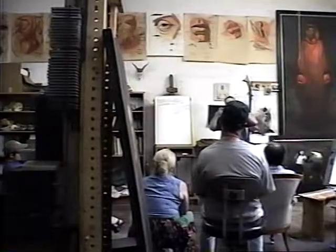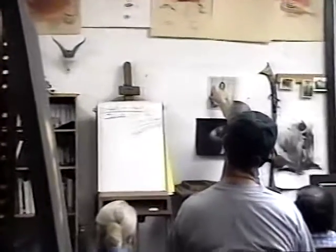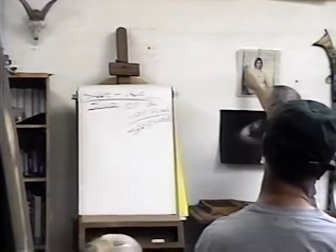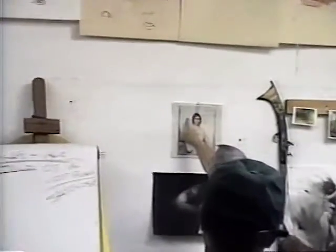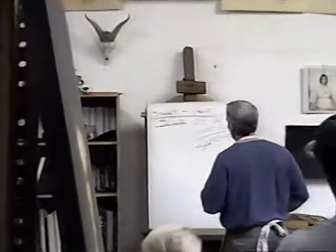Different value, different plane. Really pulls up. The light and dark features have a stronger value contrast than the middle of the light. This is all light to light middle. This is light to dark. Full value range in the face, limited value range in the wings. Dark silhouette in the hair, light silhouette in the wings. It separates out. But if I made this really light and this really light, or this full value and this full value, it's flat.